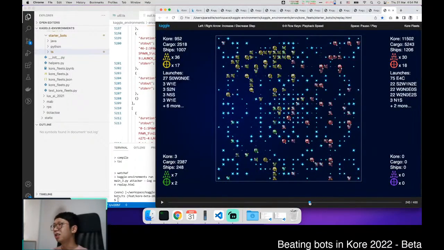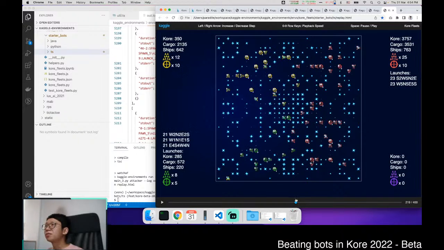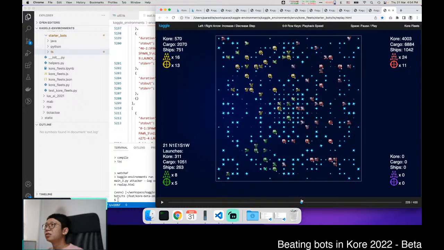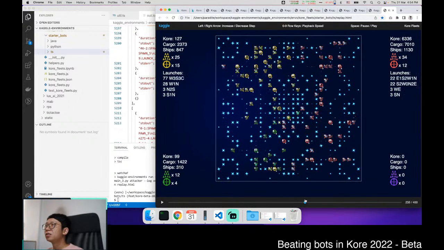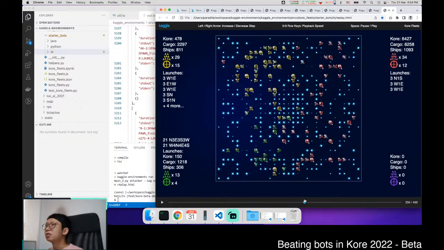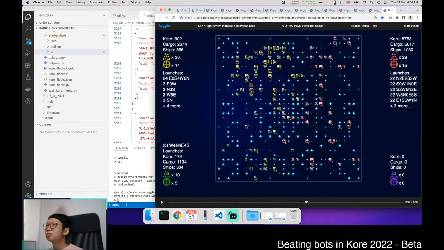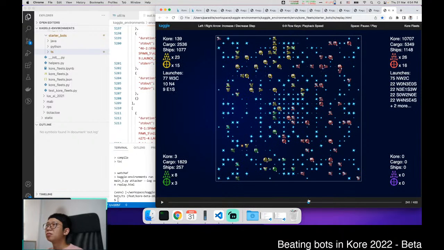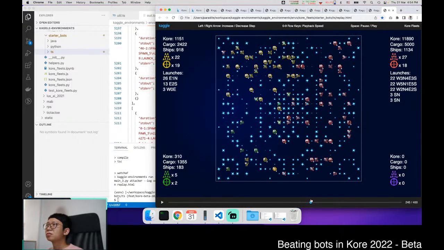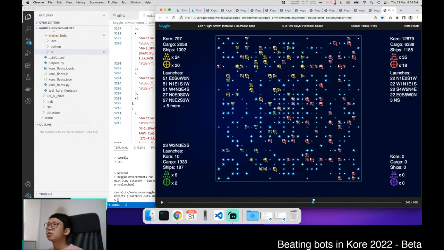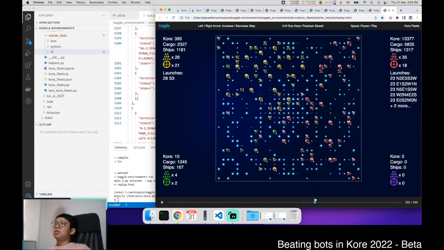Let's see what we're actually doing wrong. So we're spawning ships here. Oh, I see.